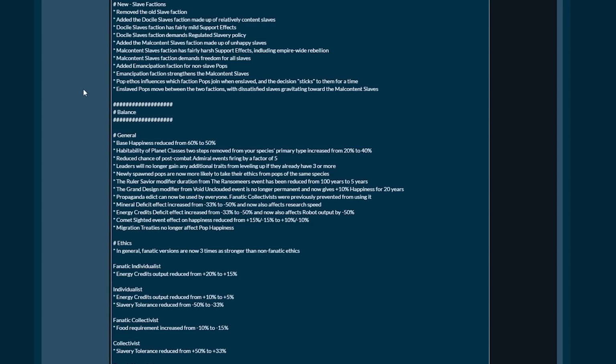Added the docile slave faction, which makes up relatively content slaves. Don't know whether or not that is first, second, or third generation slaves if they are allowed to breed. Docile slave faction has fairly mild support effects. Docile slave faction demands regulated slave policy. Hey, if you're slaves, you may as well have it regulated, right? It's like the European Union.